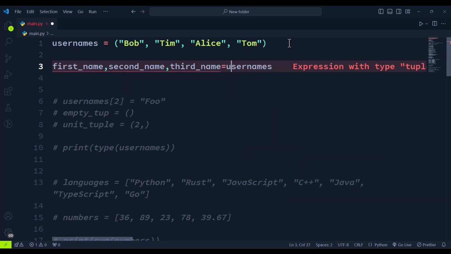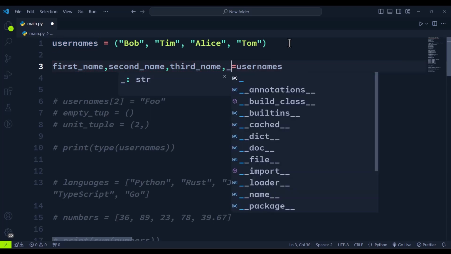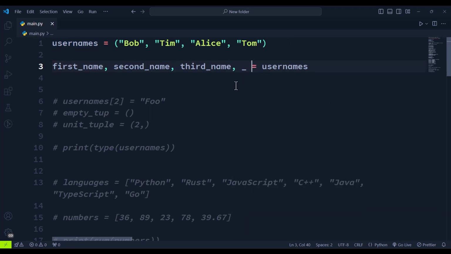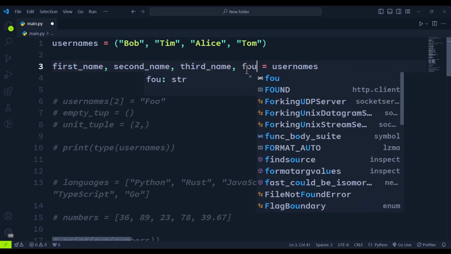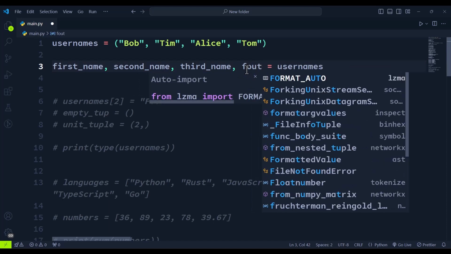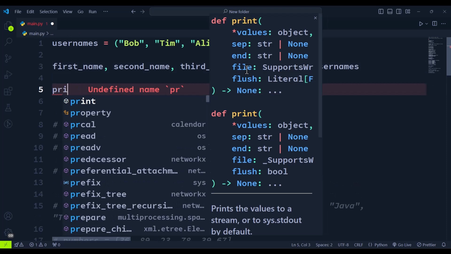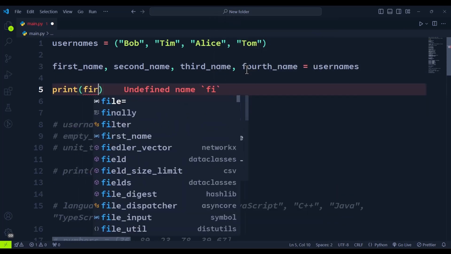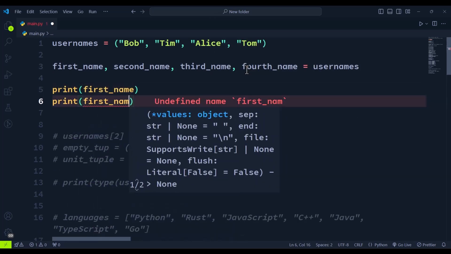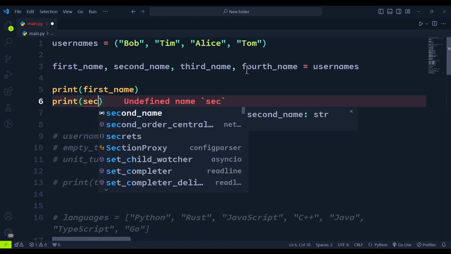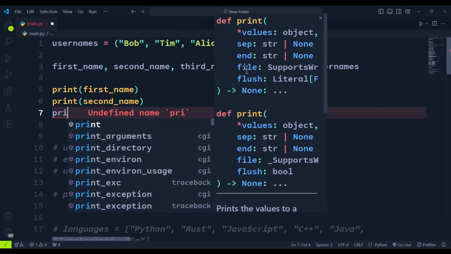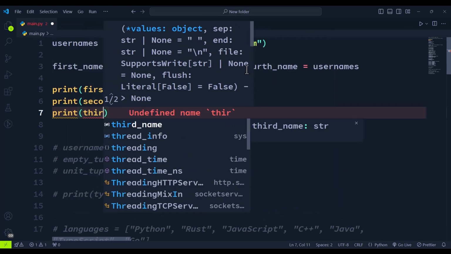Now since the last one, I'll just put an underscore here. This underscore will tell the interpreter to ignore the last one. Or I can go ahead and say maybe fourth underscore name. Now when I try to print this, let's say first name, and then second name, then I'll print up to third name.